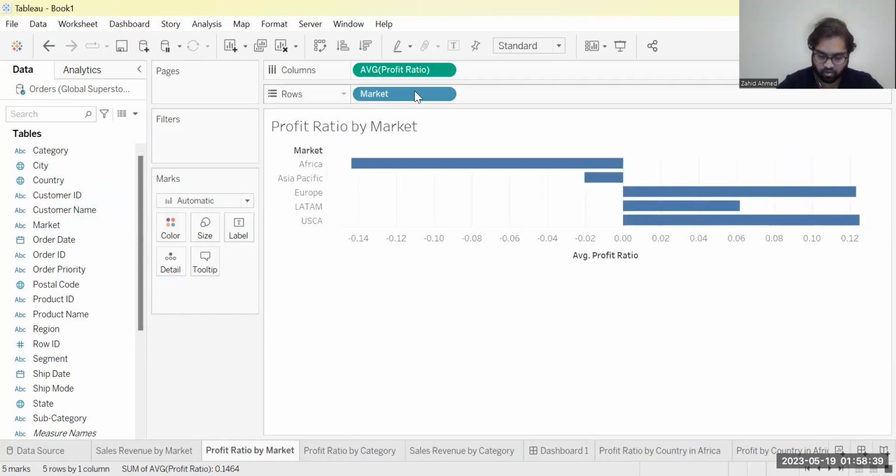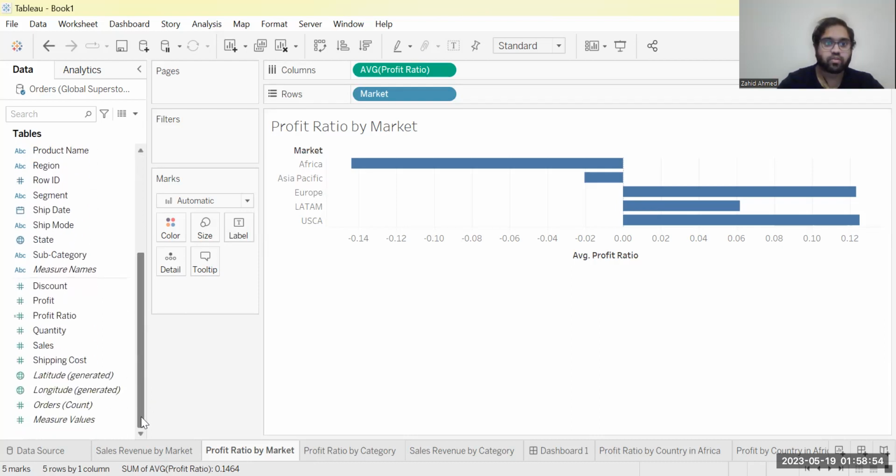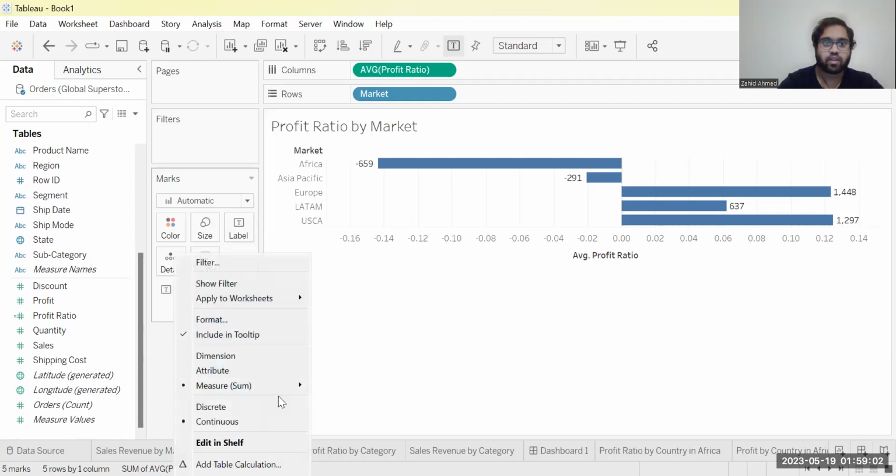Now we need to go to columns. We have done this. Now we need to drag profit ratio to the measures. Profit ratio, we need to bring it to the labels. We need to make it average again. Average.